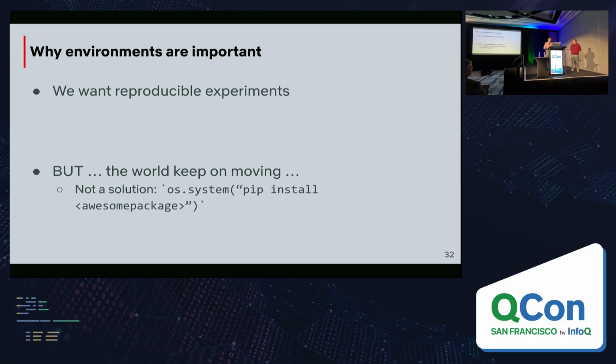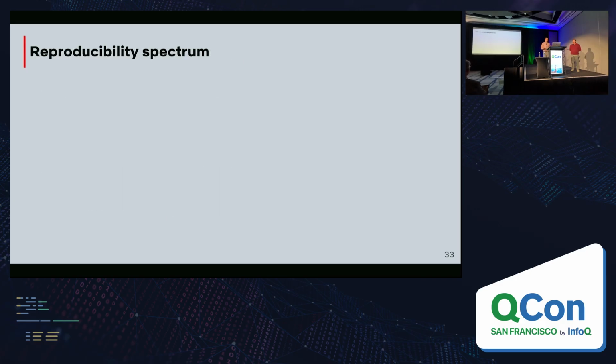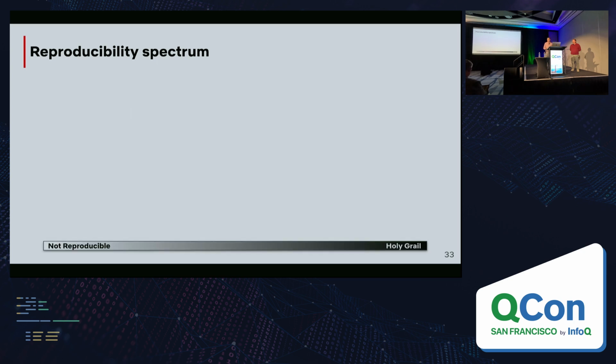If you look at what a reproducible experiment looks like, it's a spectrum all the way from not reproducible at all to the holy grail. The first thing, you need to be able to store effectively your data, so your model in this case, for example. Metaflow already does this by storing it in Metaflow artifacts. It persists to S3, which sticks around.